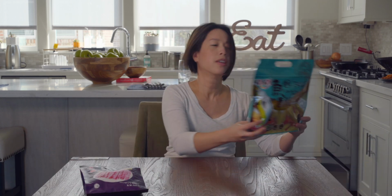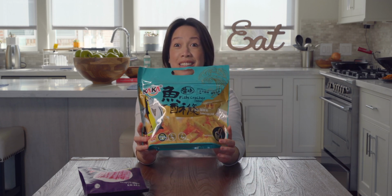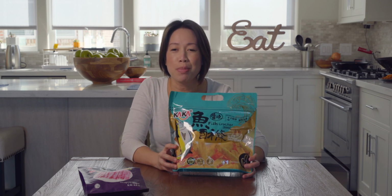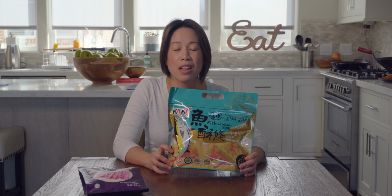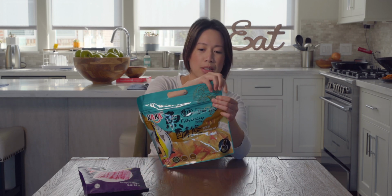All right. The next snack in my box is fish cracker, salted egg yolk. I love fish chips. I know it sounds weird, but there's a thing that I had when I was in Asia, so that's basically like fish flavored chips. We grew up eating shrimp chips as well, and salted egg yolk is something I also discovered while I was over there. It lends a savory flavor, umami, I guess, kind of a little bit funky to the chips, but like I said, I love chips, so let's open this one.